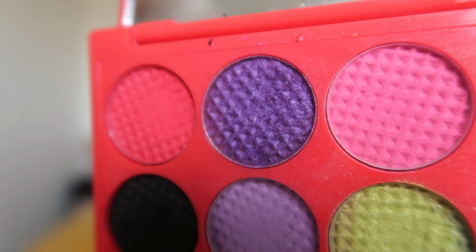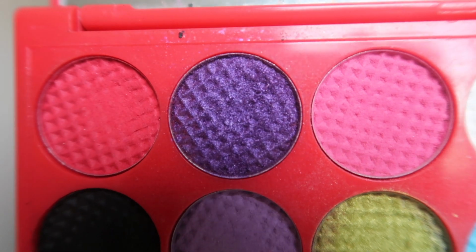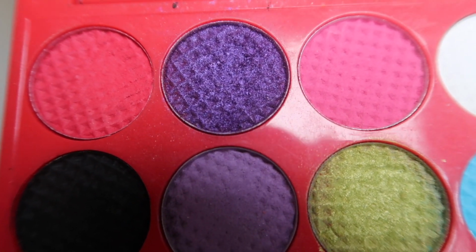Now I'm just using it a few times just to make sure I'm not telling you I used all these eyeshadows 0 times, basically. Anyway, moving on to the last one. In this Sleek Circus palette, I rolled in the purple shade, and that is also the shade that I have in my crease, kind of as a transition crease shade right now.